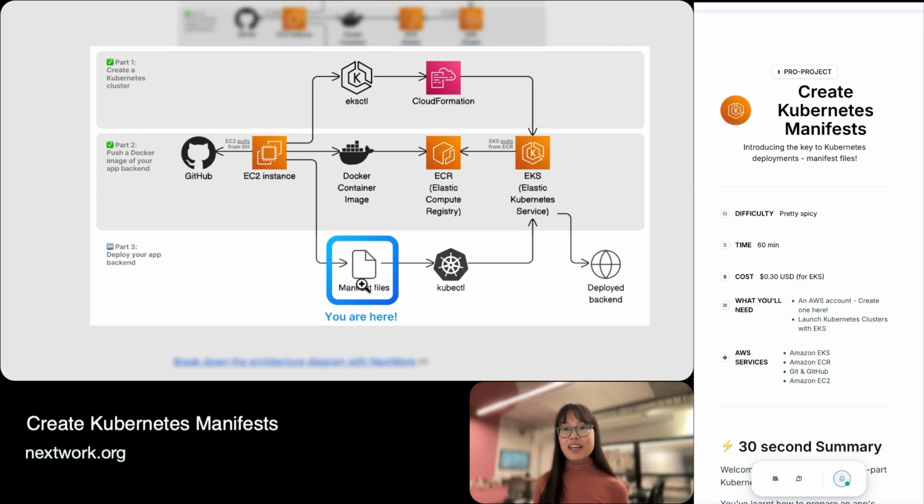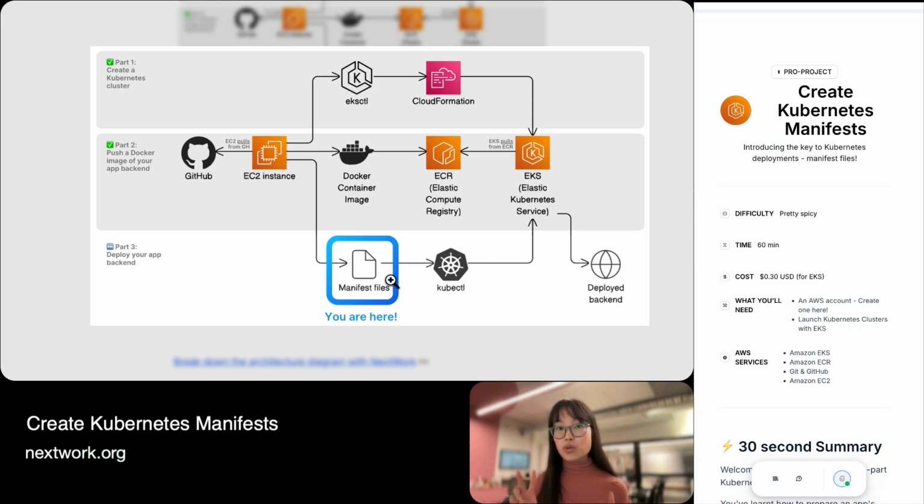Because deploying an application comes with a lot of different settings that you need to sort out. If you've done the project on deploying your Docker container image with Elastic Beanstalk, you might remember that you had to go through many different steps that say things like, oh, my instance should have this type, you should have a public IP address, here are some security settings, here's how I want to monitor it, here are some networking settings. There are so many different things you need to think about when you're deploying an application. And manifest files are our way of telling Kubernetes our preferences and our settings.